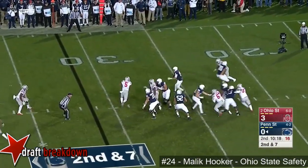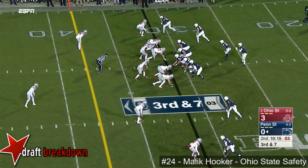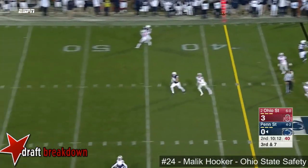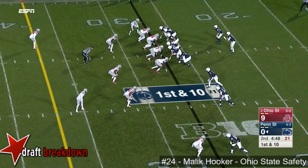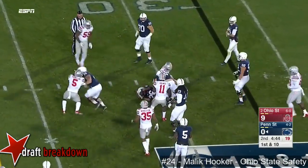2nd and 7. McSorley tries to elude McMillan and has to stay in the game again on 3rd and 7. Play clock at 2. McSorley lofting the ball downfield. Deshaun Hamilton again very well covered. He hasn't been able to return. Just 0 for 8. Barkley has been their best weapon.